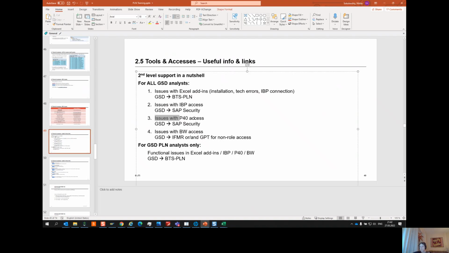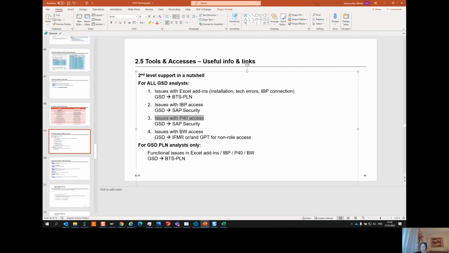If there are any issues with P40 access, you need to identify what access is missing, what role is required according to the model user and so on, or you should provide the SU53 report and then also escalate to SAP security.